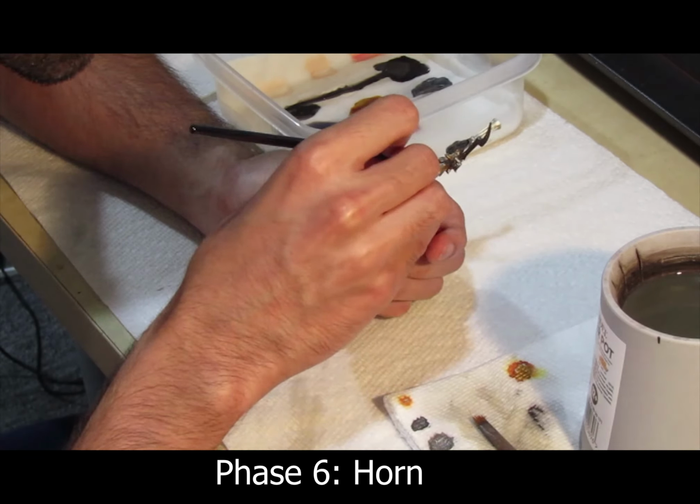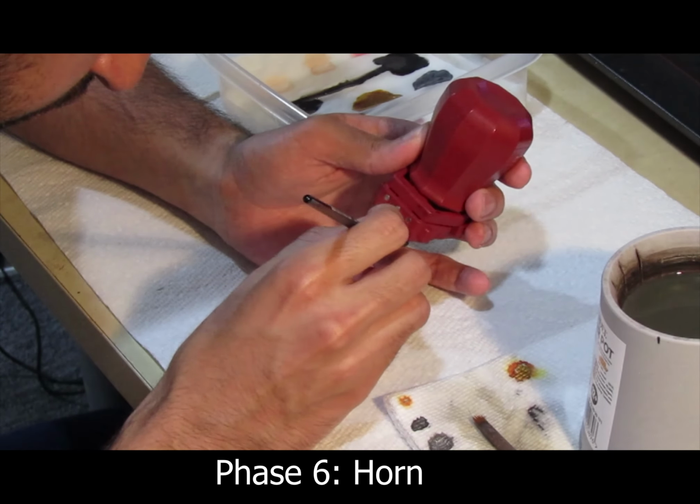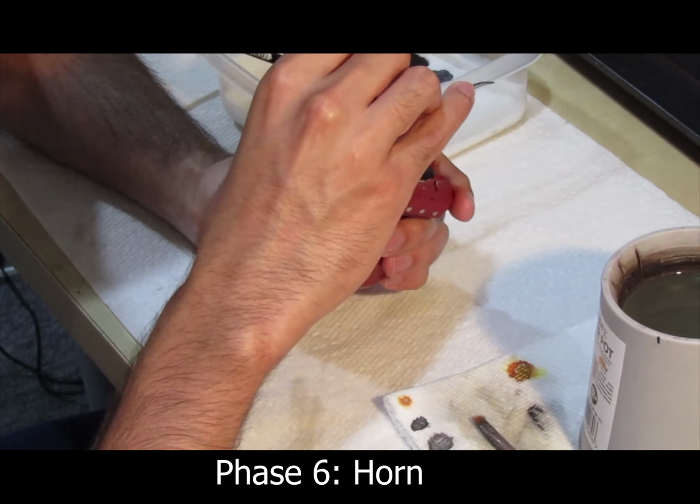I started the horn off by doing 3 base coats of Rhinox Hide. I then used AK Interactive's Faded White for the grip of the horn.